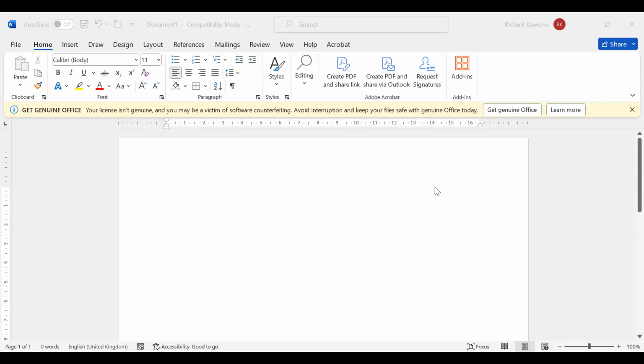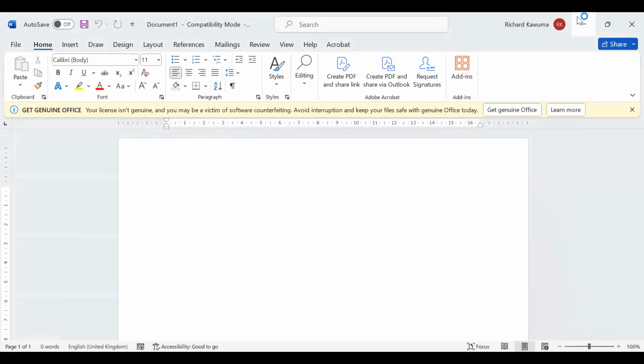So I have an open screen with you. So let us look at the environment. We begin with the title bar. So up there where you see Document 1, that is the title bar.